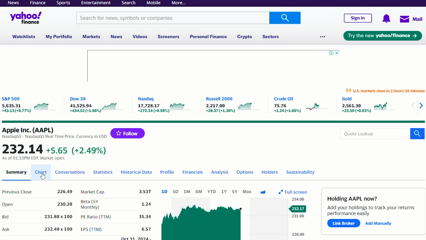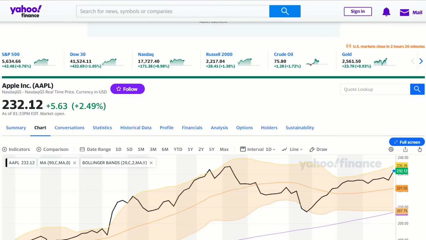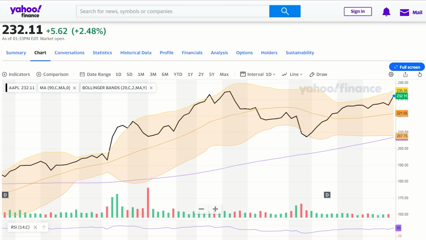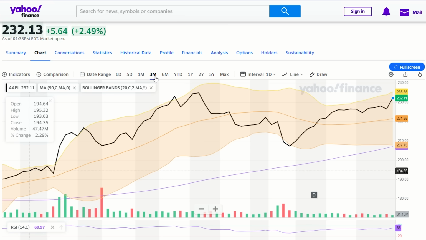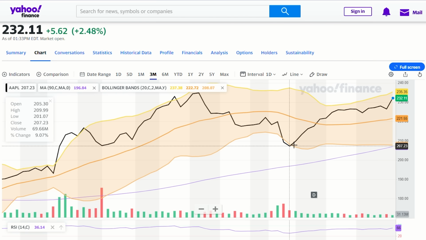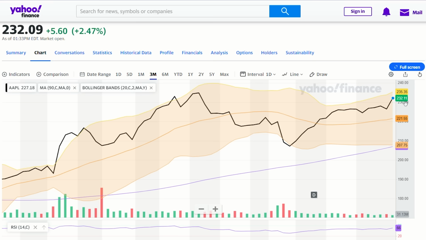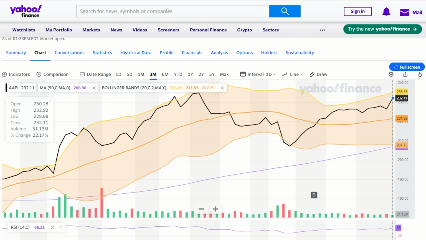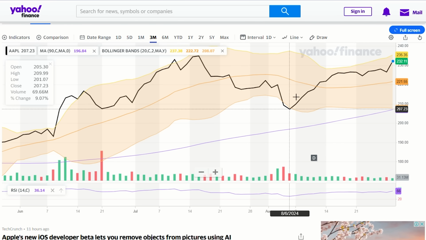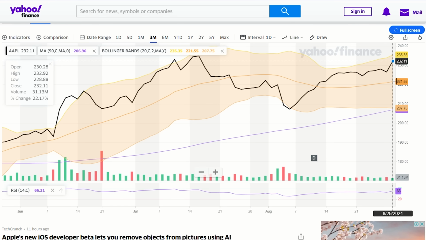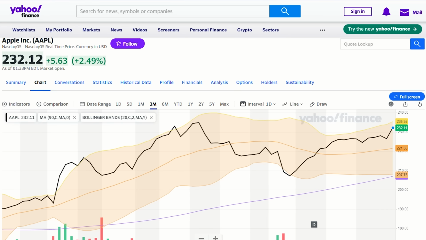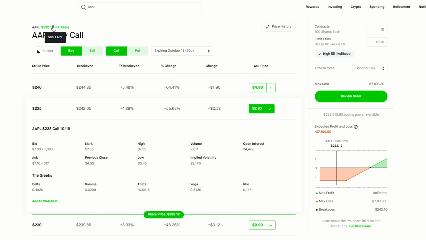Let me show you a trick using Yahoo Finance. I'm going to show you some technical analysis. If you're buying call options, you want to pick a stock that has really good momentum. Right now, if I go to Apple and I go to the 3-month chart, Apple actually has very amazing momentum. It has gone from $207 per share all the way to $232 per share in a very short amount of time. In fact, this stock was actually $207 in early August, and now in basically late August, it's at $232. So that has been a really big move.